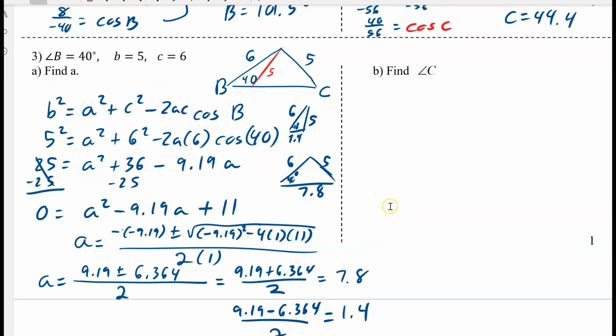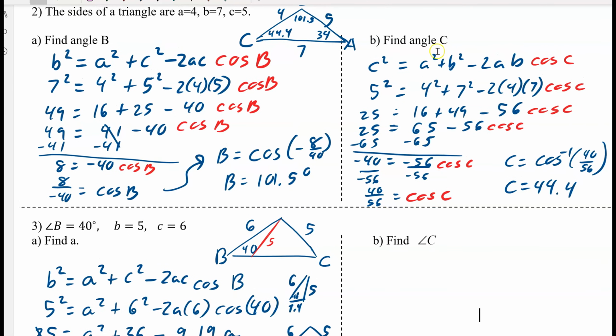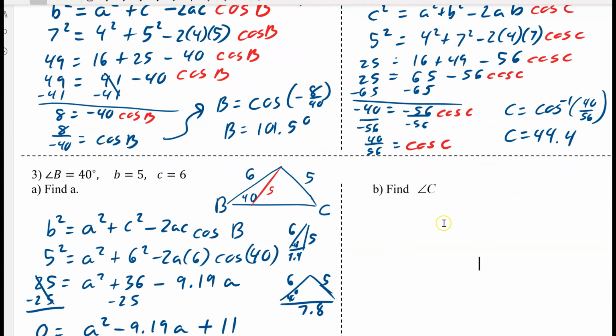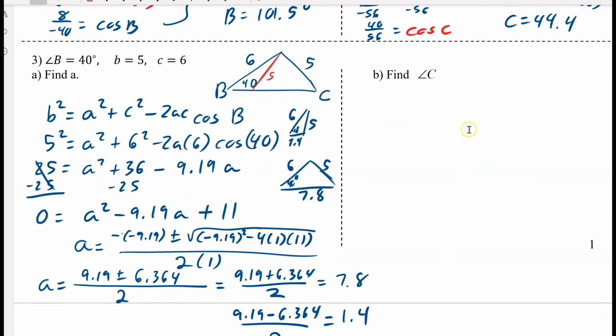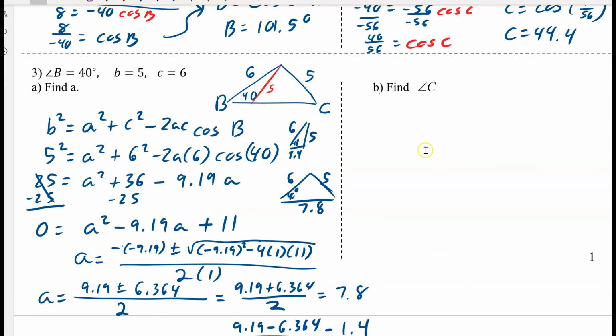You can do exactly what we did on the previous B to find angle C. It's the same thing: you plug all this in and do the same stuff using these values. You now have 2 values of A, so you're going to have to do it twice. Or you can go back and use law of sines to find angle C, and then use the ambiguous case. It's your choice, so I'm leaving letter B up to you on how you want to solve it.